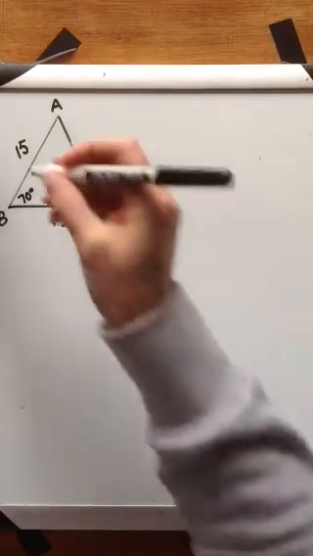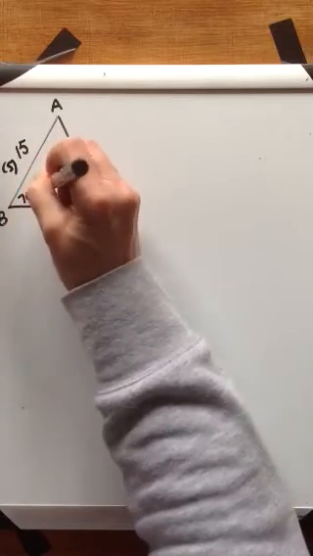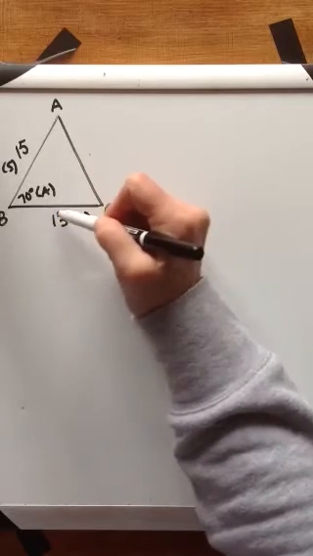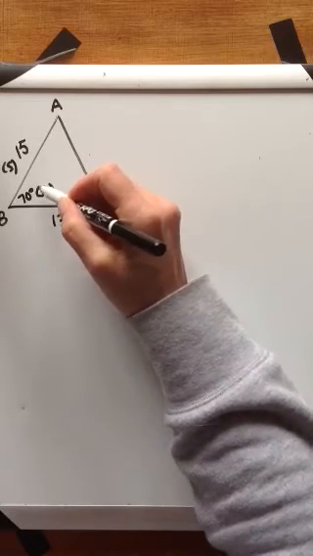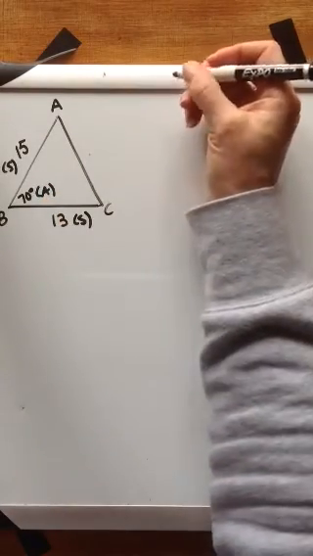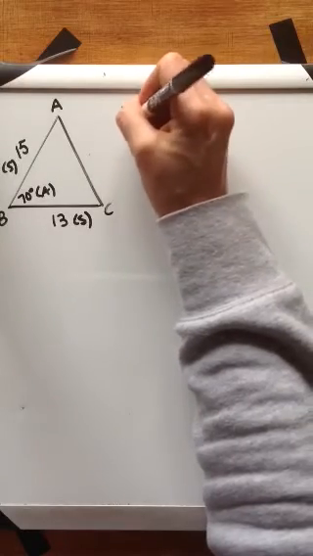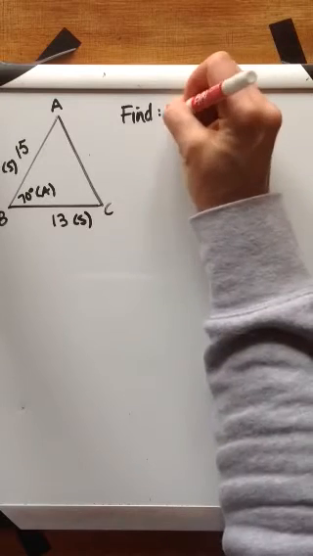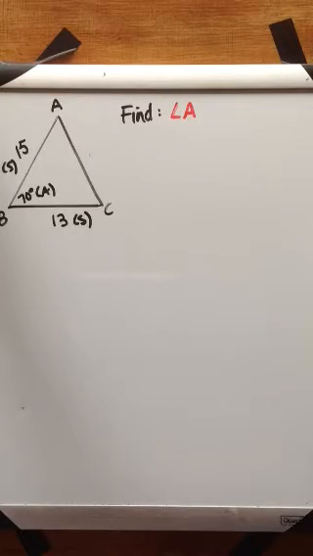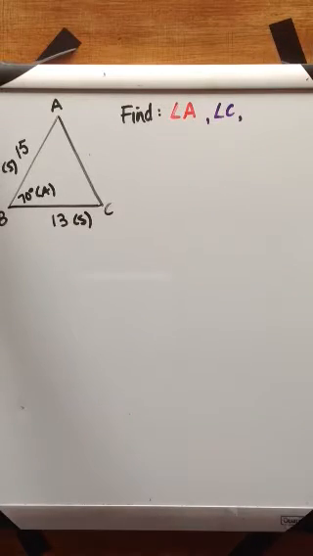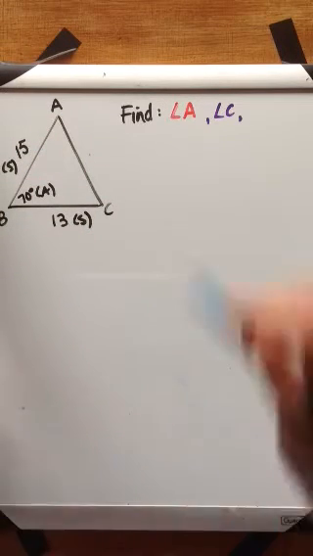But what we do have is a side angle side scenario, or SAS, side angle side, where the two sides we know have a given angle that is in between them as well. Okay, so how can we use SAS to solve a triangle? Well, again, solving a triangle means you got to find some things. So let's create the grocery list. We don't know angle A. We don't know angle C. And we don't know side AC, or we could refer to it as little b.